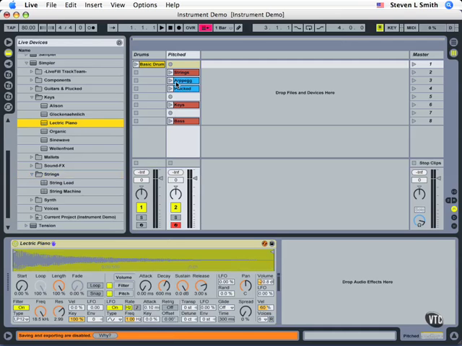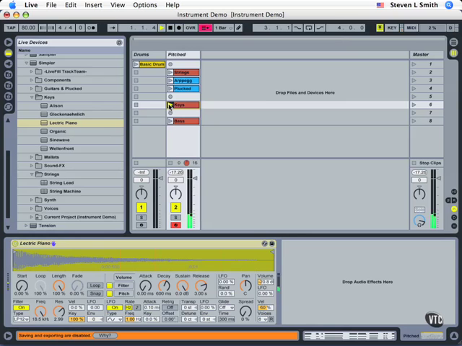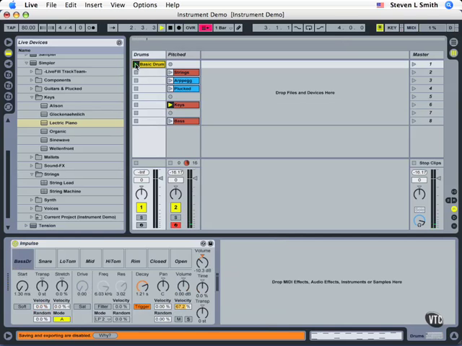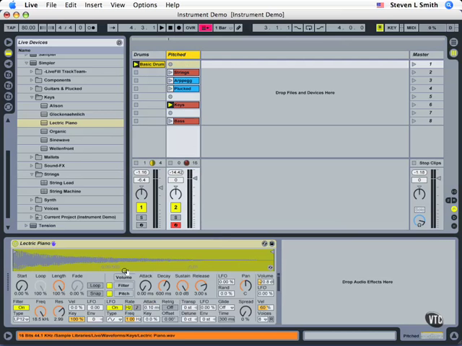Let's play this pad or keys clip here and launch the drums with it. Okay, so now I'm going to come back and select this device, and we can see again the electric piano in place.